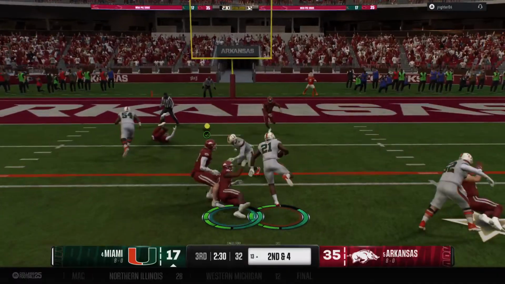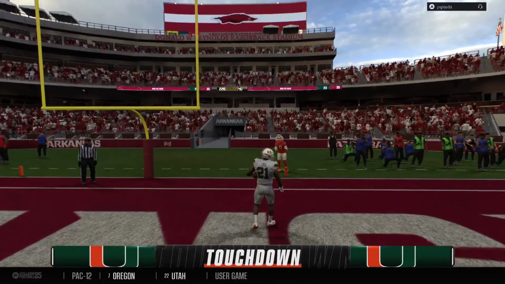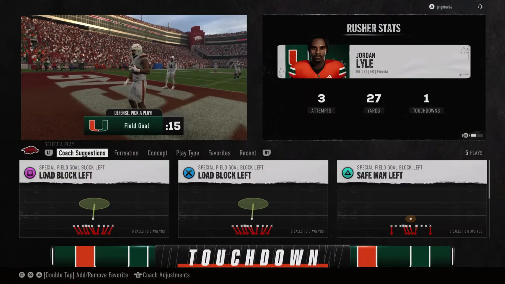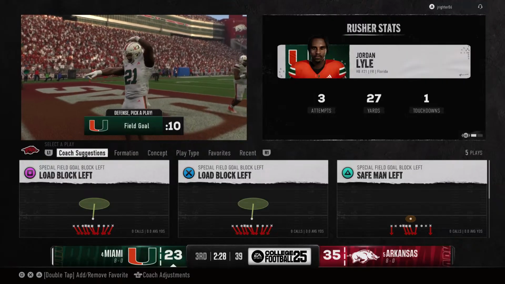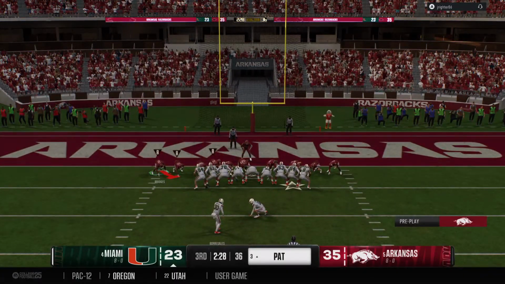Give to the running back. Just steamrolling the defense. And he runs it in for the score. Touchdown, Canes. You want to keep your offense on the field? Wear down the defense? Put that tape on and show it in a clinic. That's the way it's done.